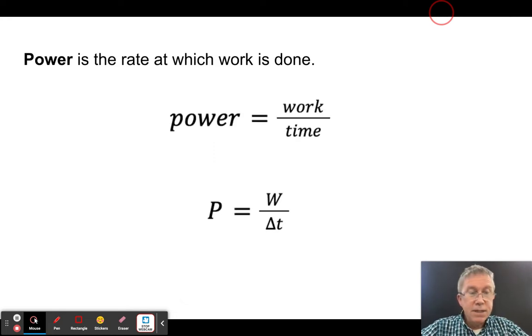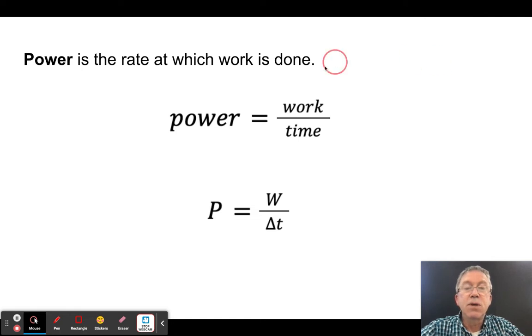So power is not force, it's not strength. What power means in physics is basically the rate at which work is done, the rate at which an object is gaining or losing energy. We can also think of it in terms of the rate at which energy is transformed from one form to another, say from electrical potential energy in a battery to light or to sound or to kinetic energy. So power is just the rate at which we do work.